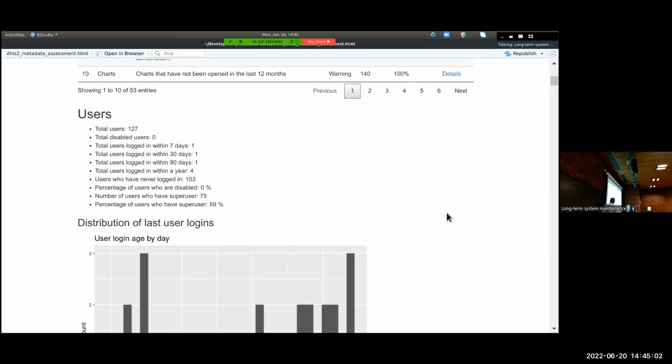I'm not sure that this is correct because this is from the play server. We'll have to check the code, but we have seen this in other systems where, even if you go through and fix all of these problems, if you've got 75 people that have super user access, then very likely you're going to go back and revert to a state where you've got chaos in the database. So it's not enough just to fix it, but you've also got to think about other things in terms of who actually has the ability to alter the metadata.